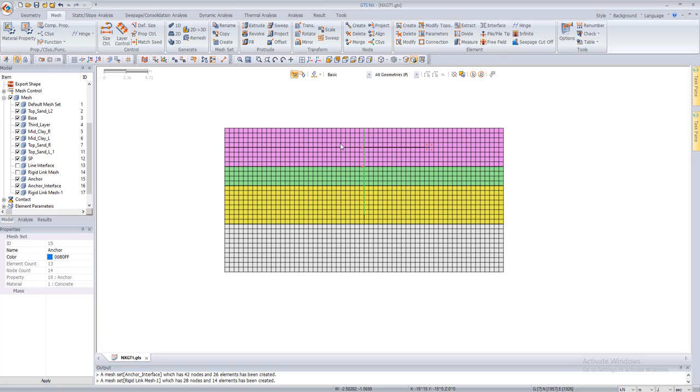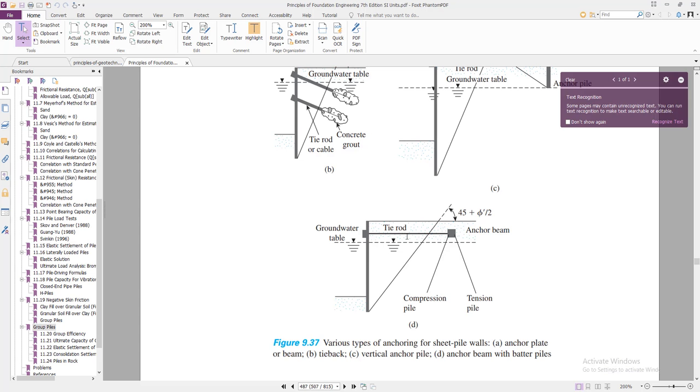So now this anchor, we know that if we went back here, there will be a pretension force inside, which can be designed from the capacity of the pile, from the sheet pile. So how can this happen? At the beginning, we will start to design as if there is a support here, and we start to get the reaction from this support. This will be the axial force in the anchor. So we have to make a pretension force in the anchor with this force.